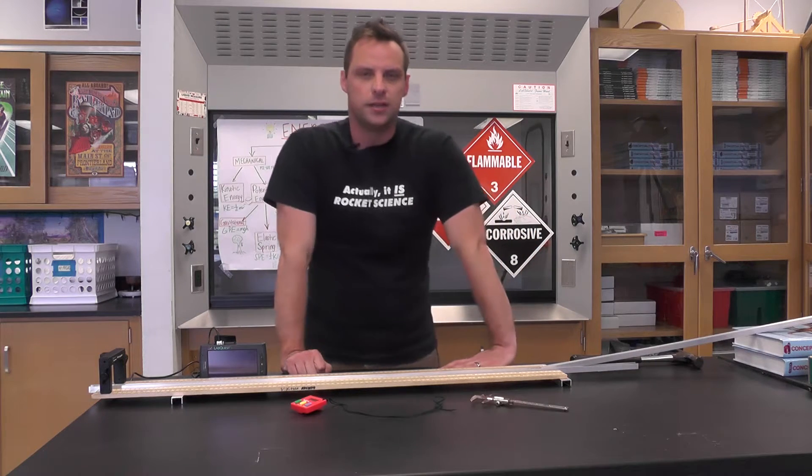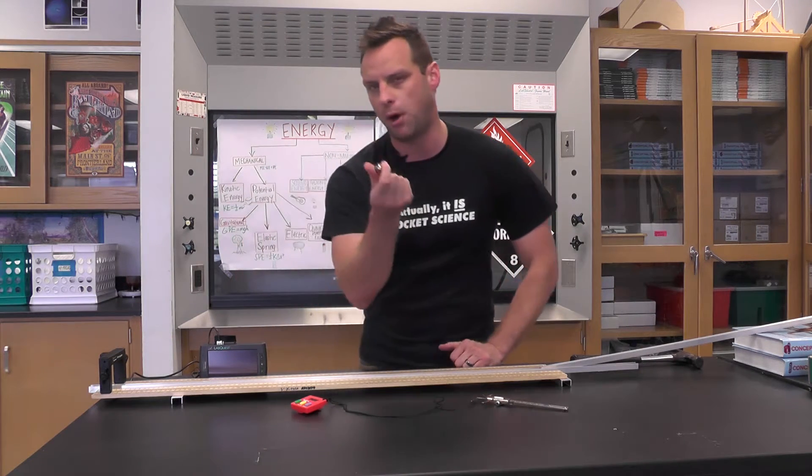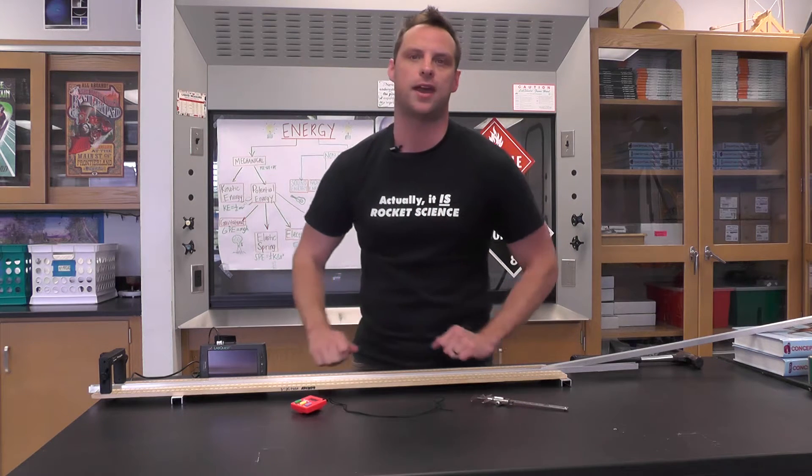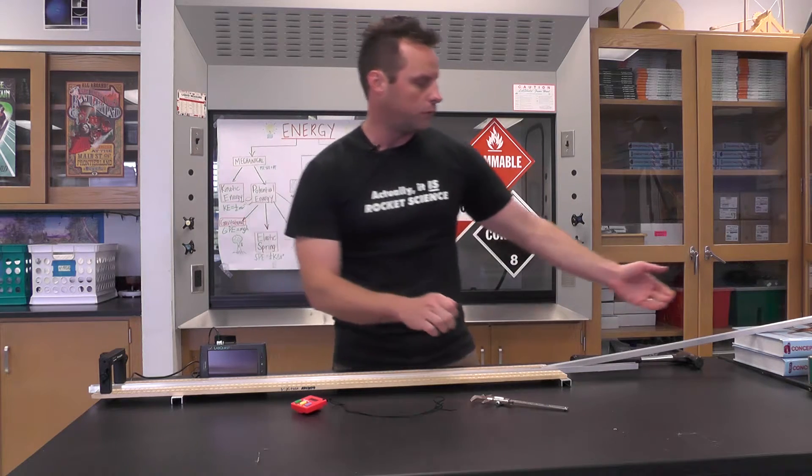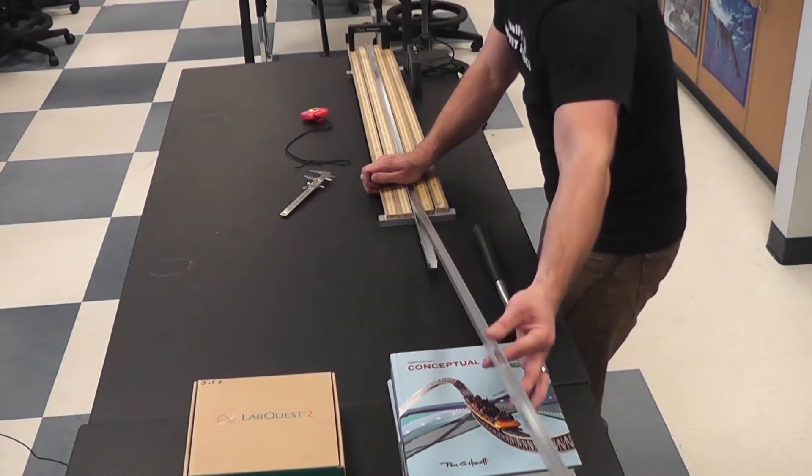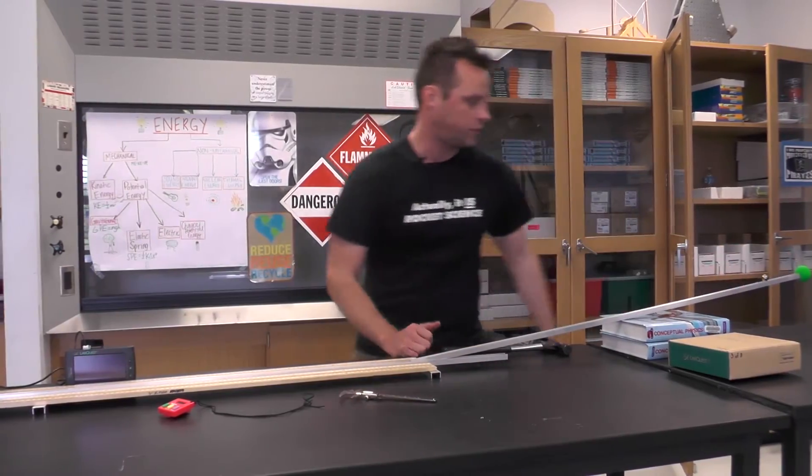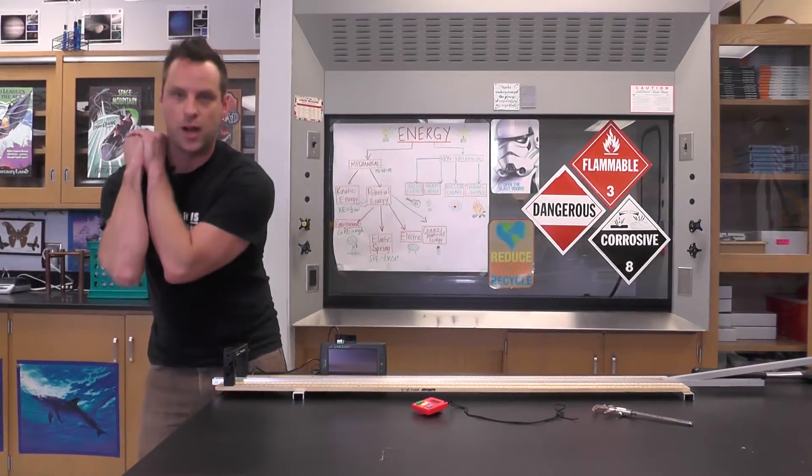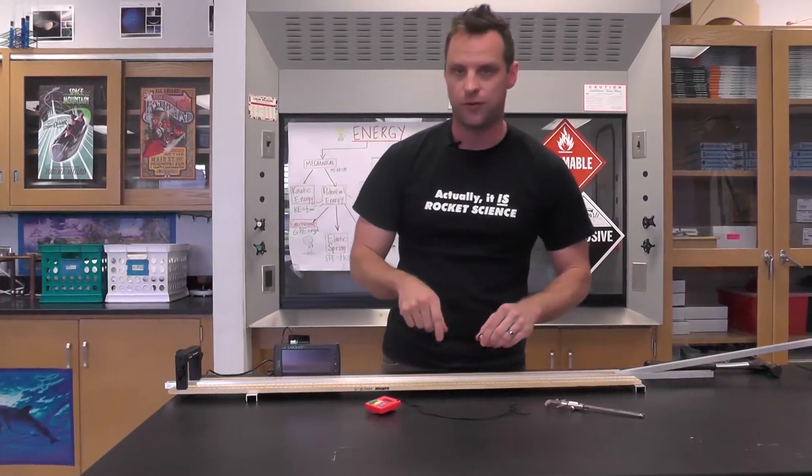Carbon paper is helpful here. Carbon paper is a piece of paper that will make a mark if you hit it. So put another piece of paper under a piece of carbon paper. Let the ball hit it and you'll have an accurate marking of how far away from the table it landed. So you're going to want to vary the ramp angle with some different books and then you'll get different launch velocities off the end of your track which may give you different distances on the floor if those two variables are related.